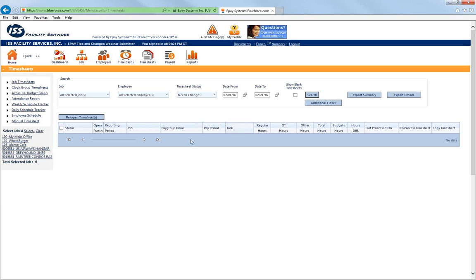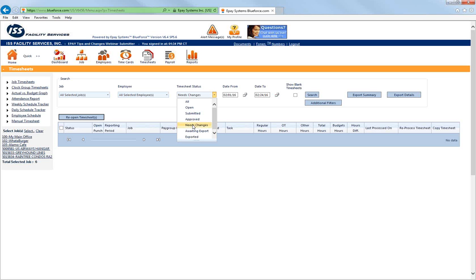So it's always a good rule of thumb to bounce through your statuses to make sure that all of your jobs, and I know some of you have access to tons, are submitted and approved, and nothing is sitting out there with needs changes, because that's one that always gets missed.